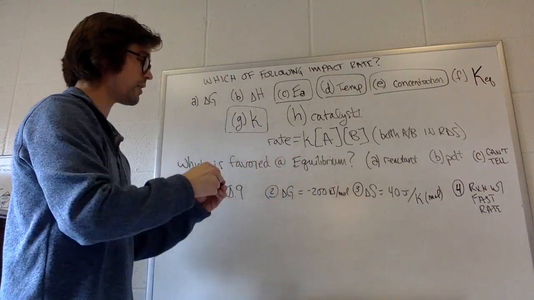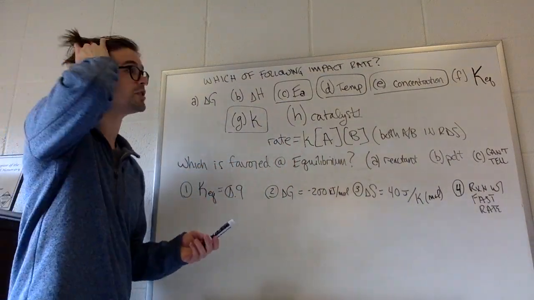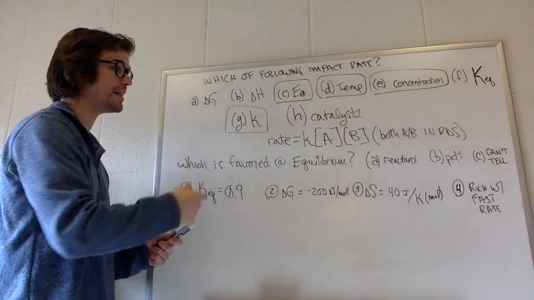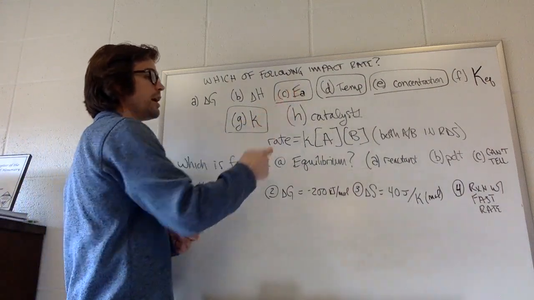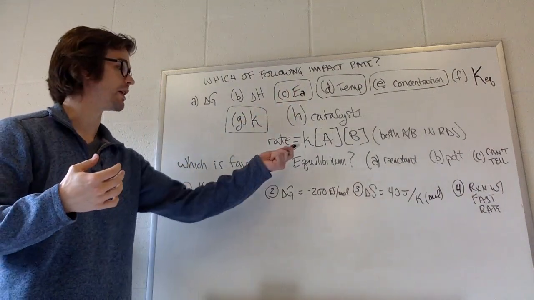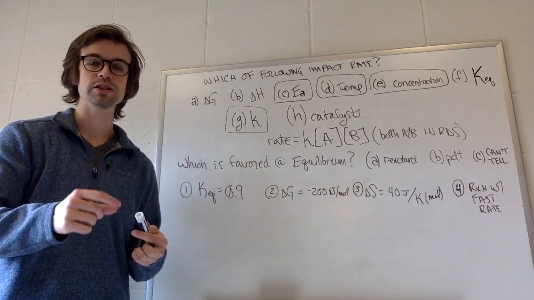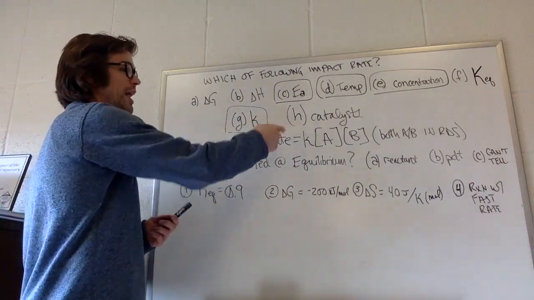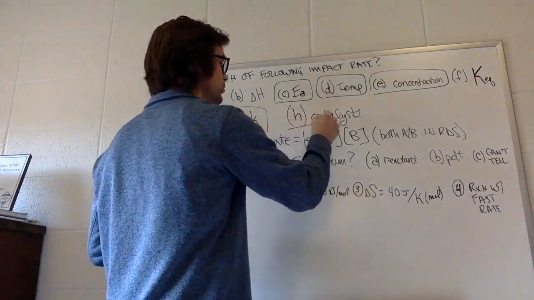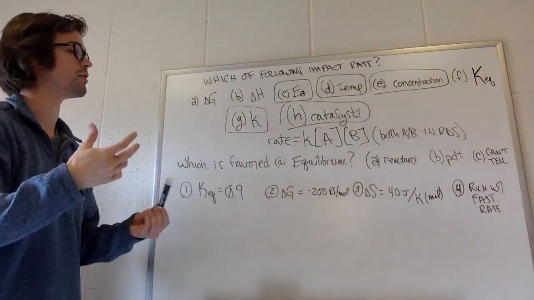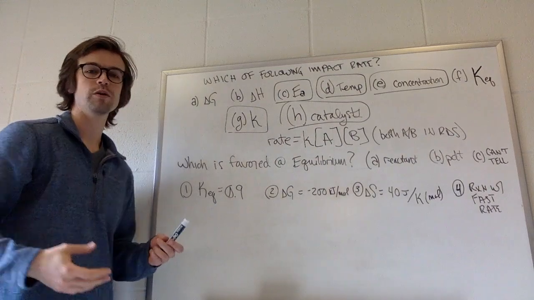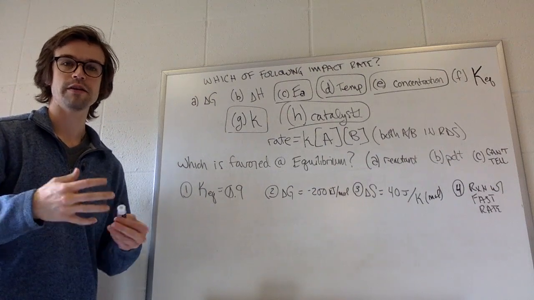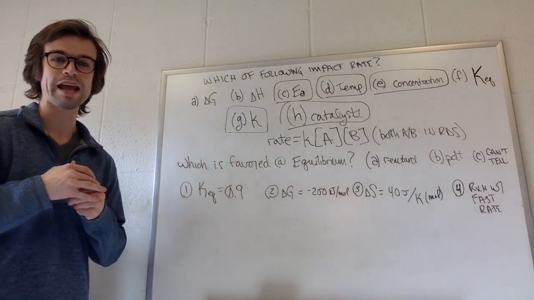So what goes into the rate constant k? The rate constant changes depending on what the temperature is. If the temperature is higher, k is going to be a larger number. Ea is also related to k. A lower Ea, a lower activation energy, would mean a faster rate, so that would mean a higher k value. What about catalysts? How does that impact rate? That also increases rate. So all of those things impact the rate. The catalyst would also increase the size of the rate constant k, so that the number associated with that would be larger if we had a catalyst in the reaction.